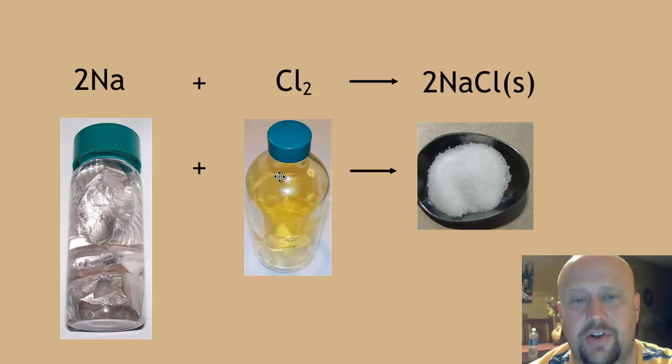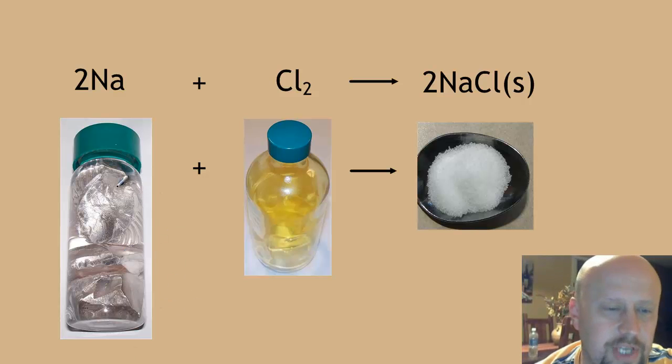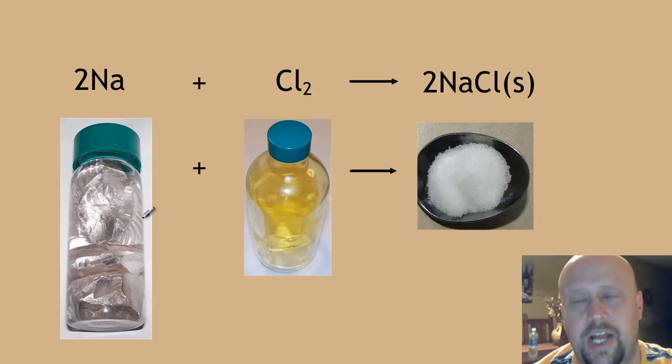I wouldn't say that this reaction is necessarily common, but it results in a really common substance for us, and it's a good example of a really simple redox reaction. What's happening here is we've got solid sodium. Sodium is a metal, and we don't often think of it as one, but it is. You'll see here that it's stored in oil, even though it looks nice and silvery like a metal. It's stored in oil because it's an alkali metal and they're incredibly reactive in water and even in the air sometimes, so we have to store it very safely. Then chlorine gas, which of course is a poisonous gas, and when we combine those two things they give us something as useful and innocuous as salt.